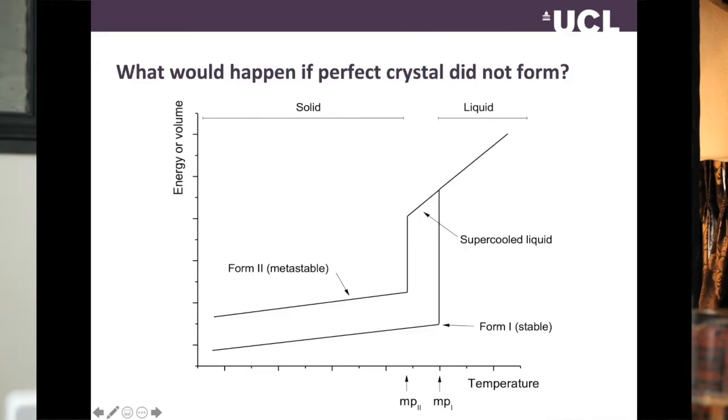On the screen in front of you is a graph that I hope by now you're quite familiar with. It shows you the formation of crystalline materials. So how this works is, when a material is molten, the molecules are free to move. Because they're free to move, the material has a high energy and or a high volume. So on the y-axis of this graph is written energy or volume, it just depends how we want to talk about it. So if we start from the liquid state, the material is at a high temperature. So the x-axis on this graph is temperature. As we cool the material down, the molecules start to move with less energy, and so they start to come together.